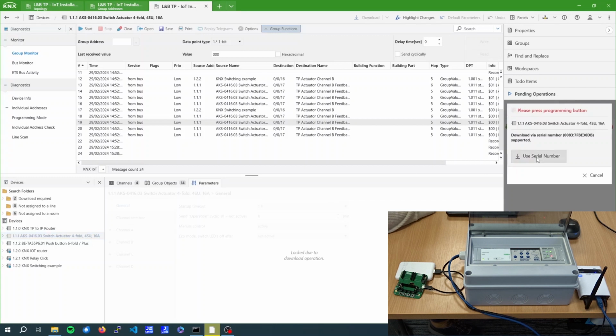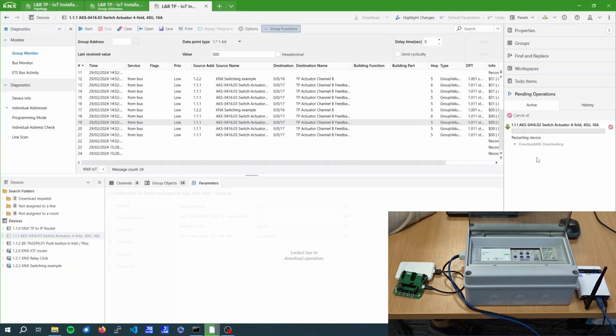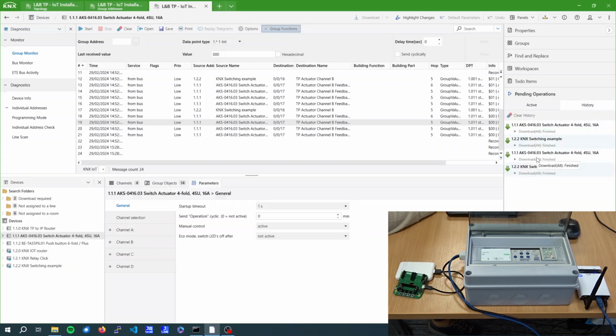Again, we're going to use the serial number. Okay, so that is now downloaded as well.